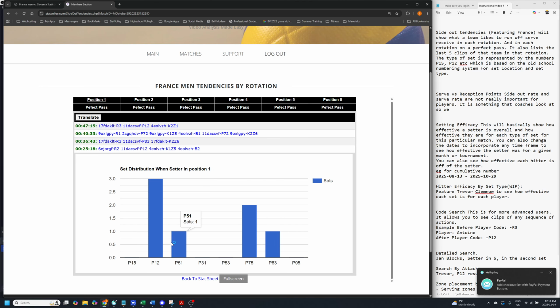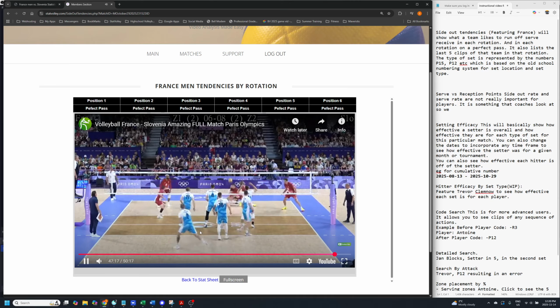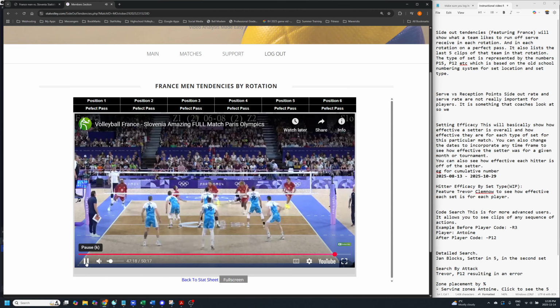So he likes to set the pins, right? It's also going to show you what the last 5 plays were, or the last 4 plays. I can't remember when they were in that rotation. And if you want to actually watch the rotation, you can click on the link and it'll show you that specific play.